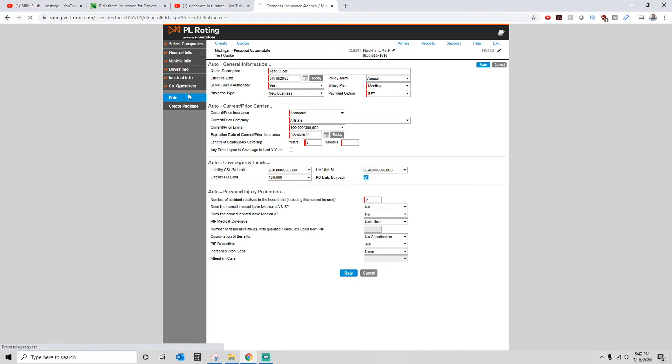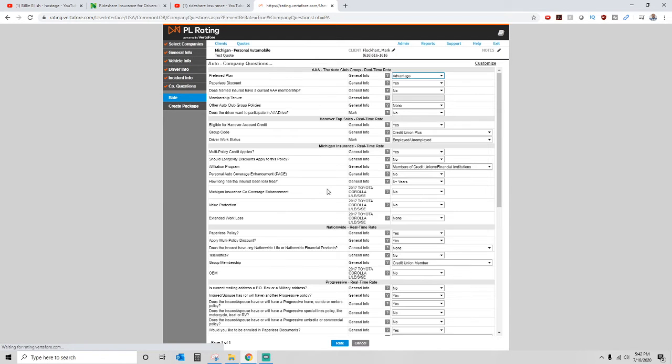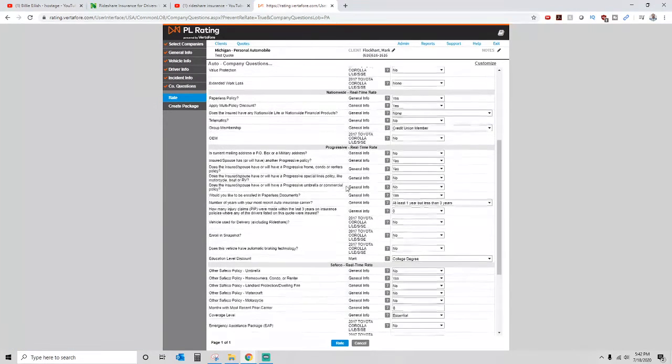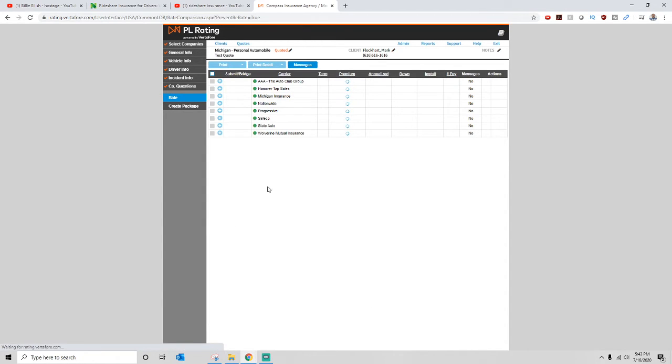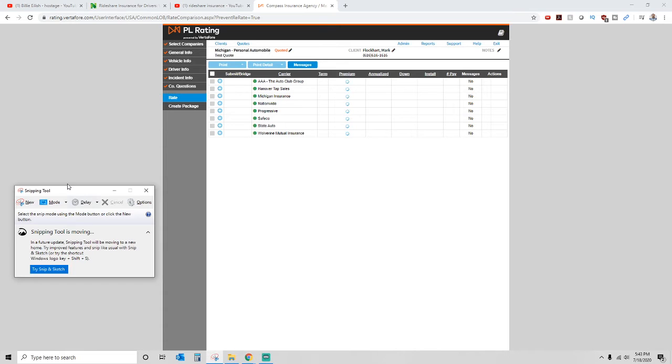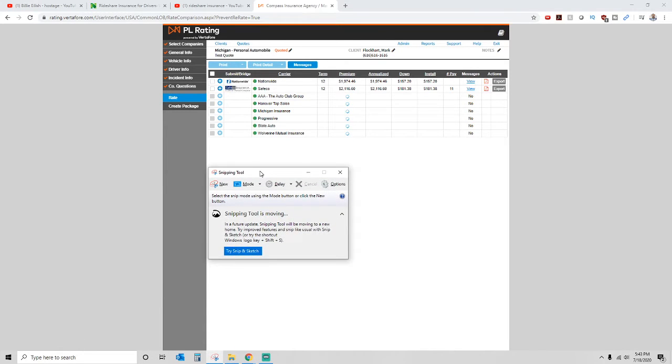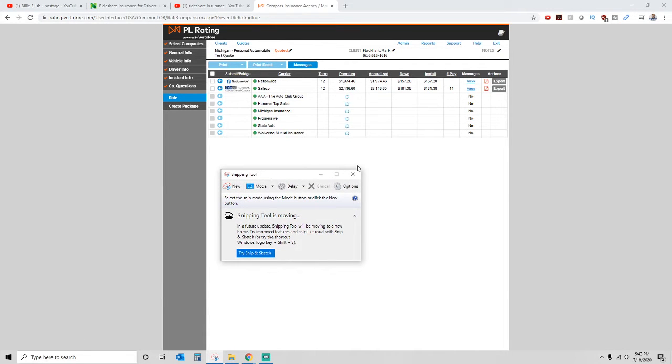Now, I can't just change it here because of the program that I'm using. So I'm actually going to have to go in here. There's a couple of these that I need to change the months insured. So we're going to put these to, we'll just say 3 years, 42 months. Okay, did I snippet this? No, I did not snippet it. Okay, that's fine. So we were at 167 before.